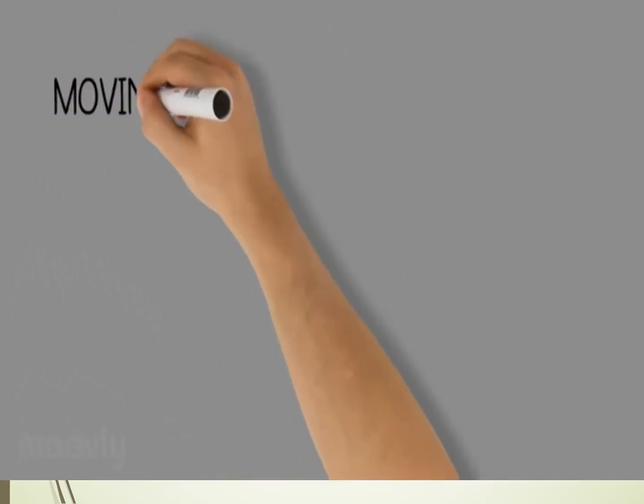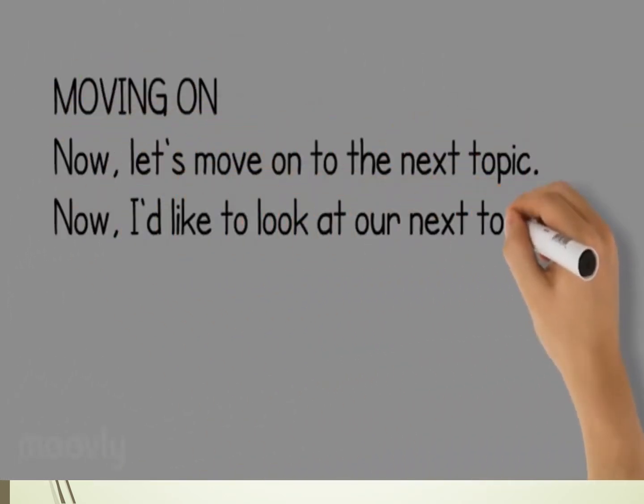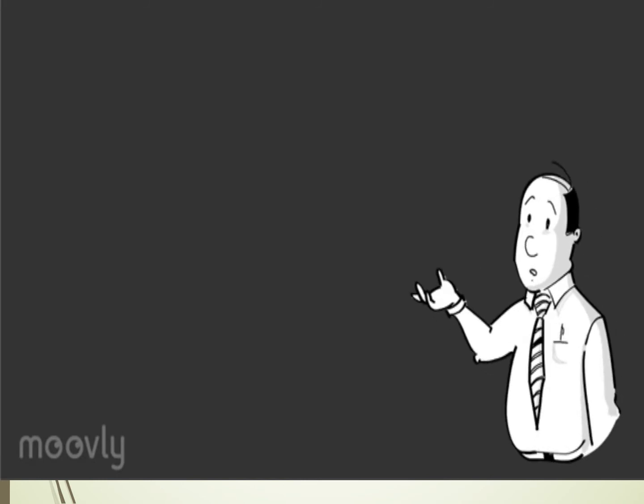Now, let's move on to the second one. The second tip is about how to move from one topic to another. The following phrases are useful to help you move from one topic to another. Last but not least, it is always important to close the presentation in a good manner. So, the last tip is about closing. Remember to summarize your presentation in short sentences at the end of your presentation. Look at the examples here.